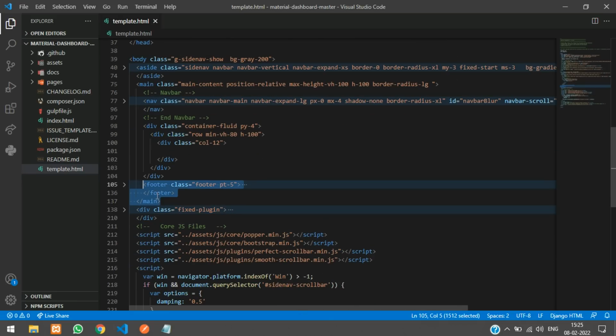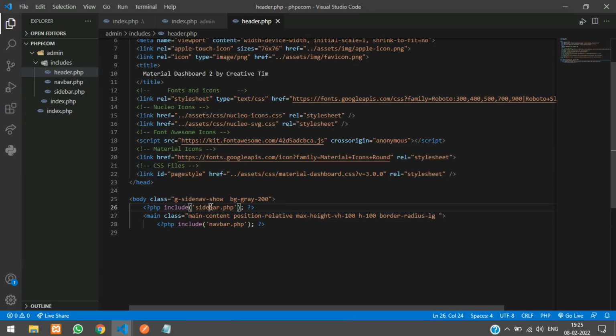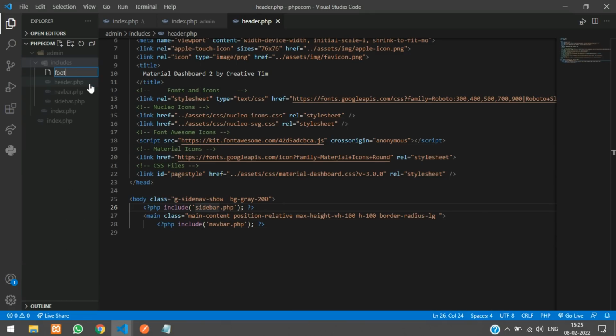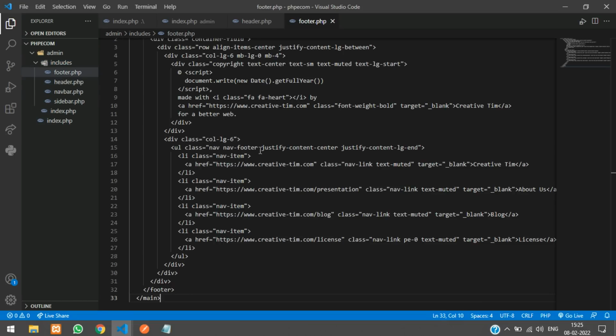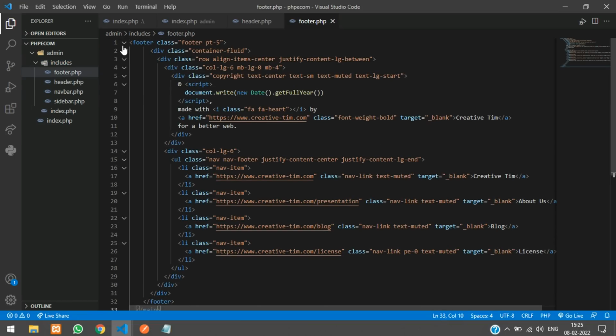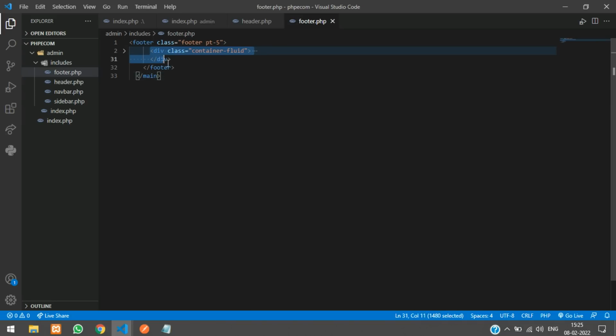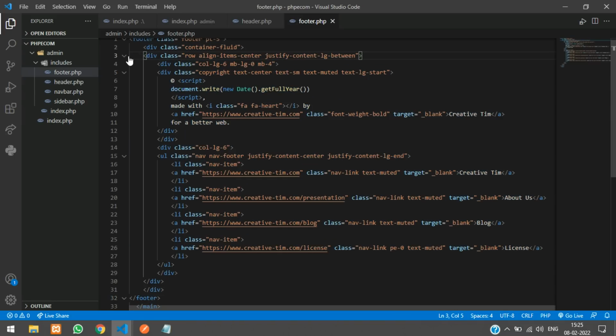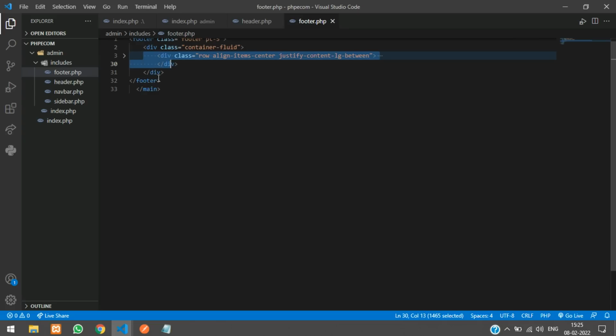So I'll just copy this much, and go to your project and create a file over here called footer.php and paste. Okay, just align it.